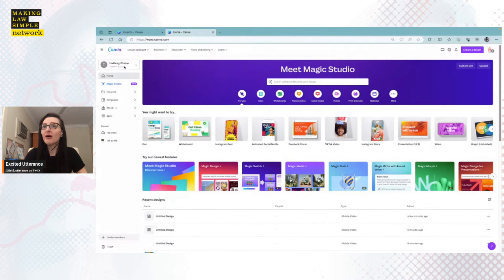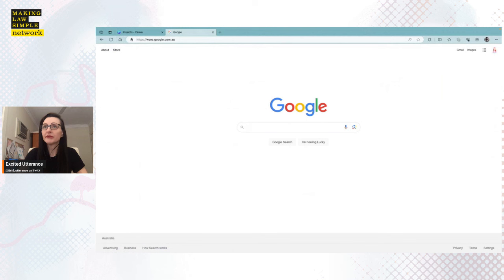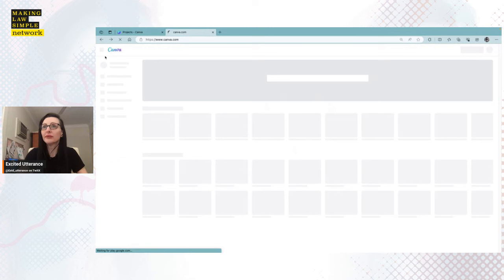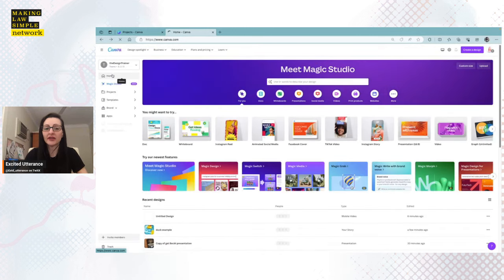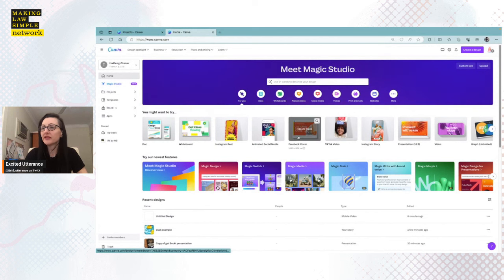Now you can just go to the little home up in the top left-hand corner. Oops, no, that's it, silly me. In fact, that takes you to your actual Google Home. Go back to Canva. Your home in the top left-hand corner. There it is, that home. The Canva home, I meant. To get to this screen, if you can't see it already. Now I've got Magic Studio there, projects, templates, brand, apps, etc.